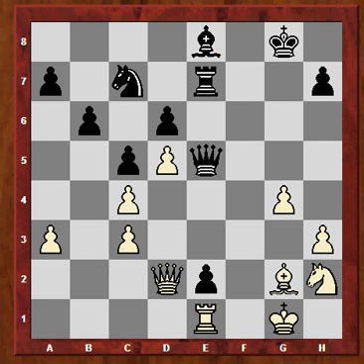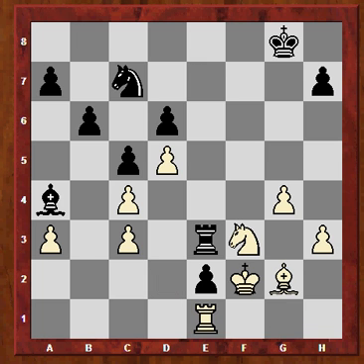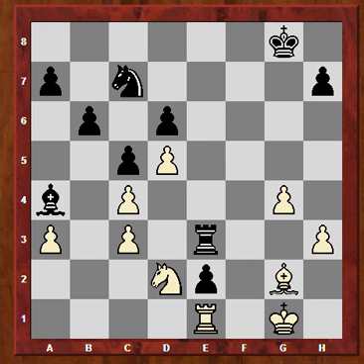Now he rattles off bishop a4, and now knight f3. And this just accepts a lost endgame, but I couldn't think of anything else in time trouble. And he plays check, takes, now king f2. I just rattled that off with seconds left on the clock. Knight d2, however, puts up some more resistance.